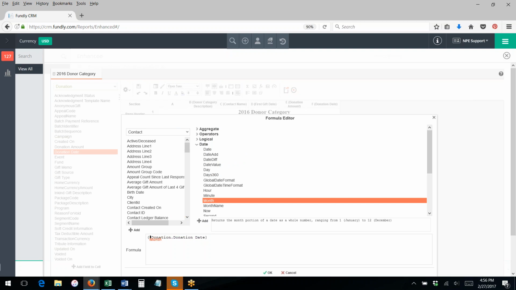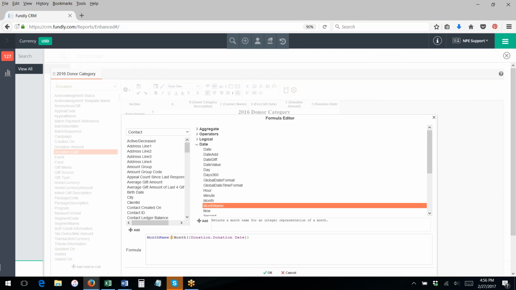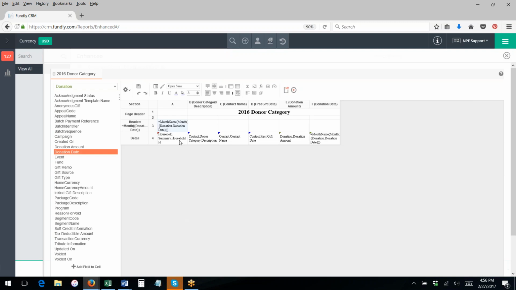So I'm going to grab month, make sure it's out there, put its parentheses in the right place, and then I'm going to get that month name, and put my parentheses in the right place. Okay, everything looks good. So now I've got the same thing that's in this column. The shortcut is actually to double click on this, highlight it, Control C to copy, and then I could have gone over here and, if I didn't have anything there, I could just press Control V and paste it. That would have been the shortcut.